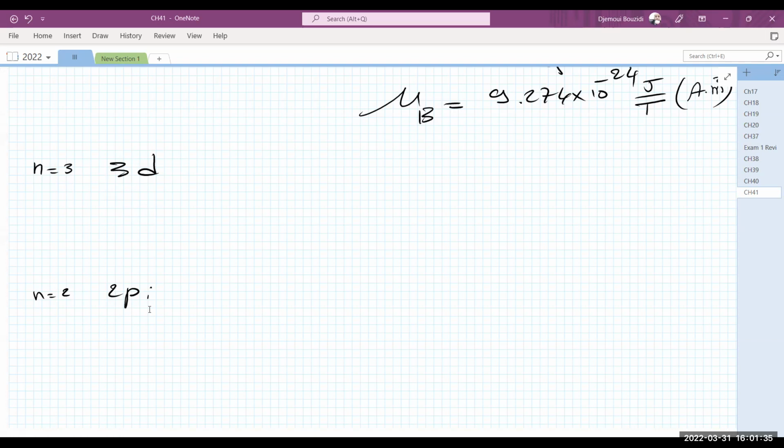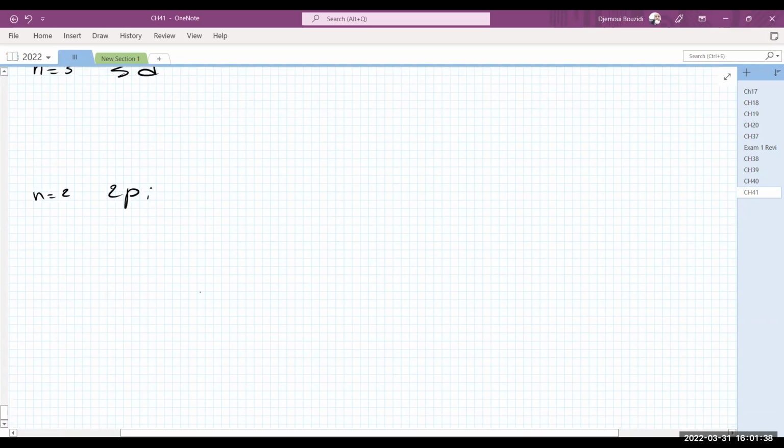One thing about the notations I forgot to mention. When L is equal to 0, this is a symmetrical solution, and it's called the S state. When L is equal to 1, this is the same thing as saying P state. In this case, there is some symmetry, and the symmetry is actually not spherical. So this is spherical symmetry, but in here it's a little bit lost. L equals 2 is the d orbital. L equals 3 is f. Spdf orbitals, and so on and so forth.